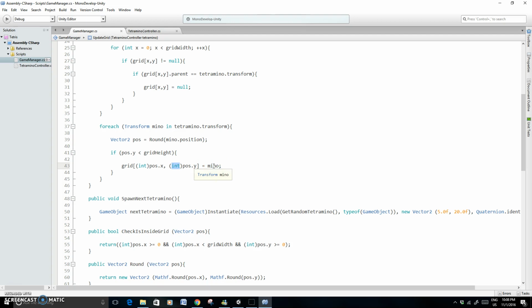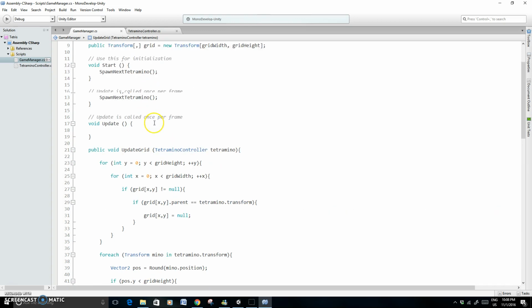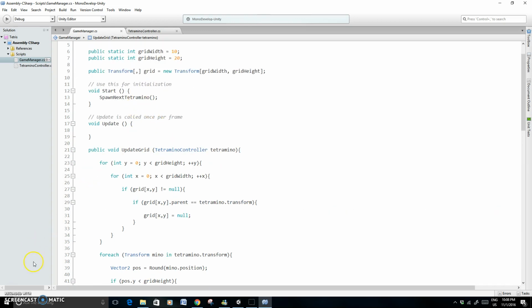So the complication is that you have a Tetris09, but the Tetris09 itself, although it has a center, it has 4 other Minos attached to it. And so each Mino will take up 4 positions. And that's what this is doing here. It's going through each Mino to assign the position there. Now what we need to do is go to the Tetris09 controller and basically call this function here.